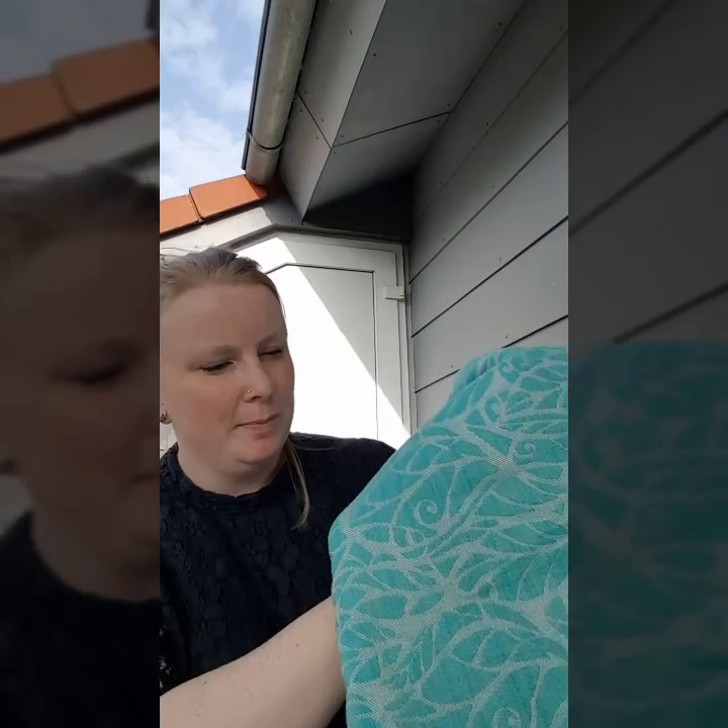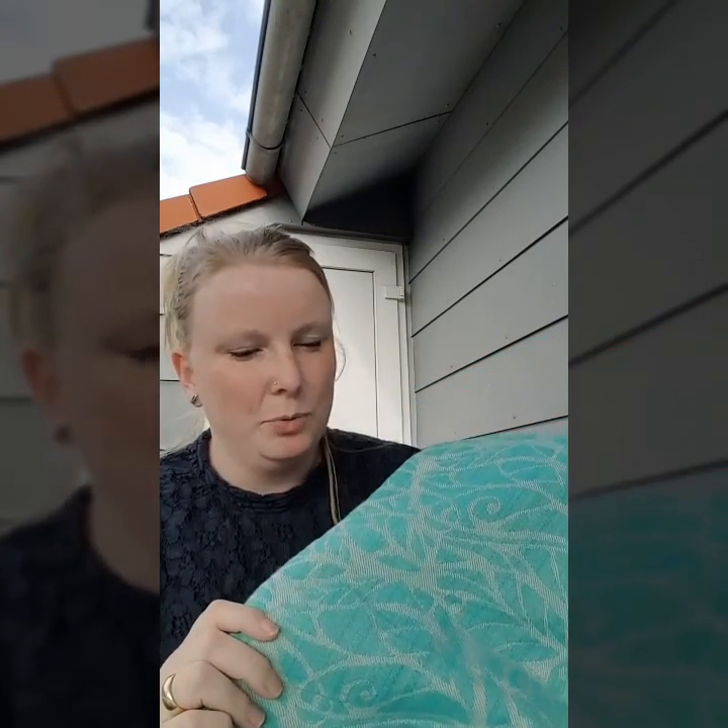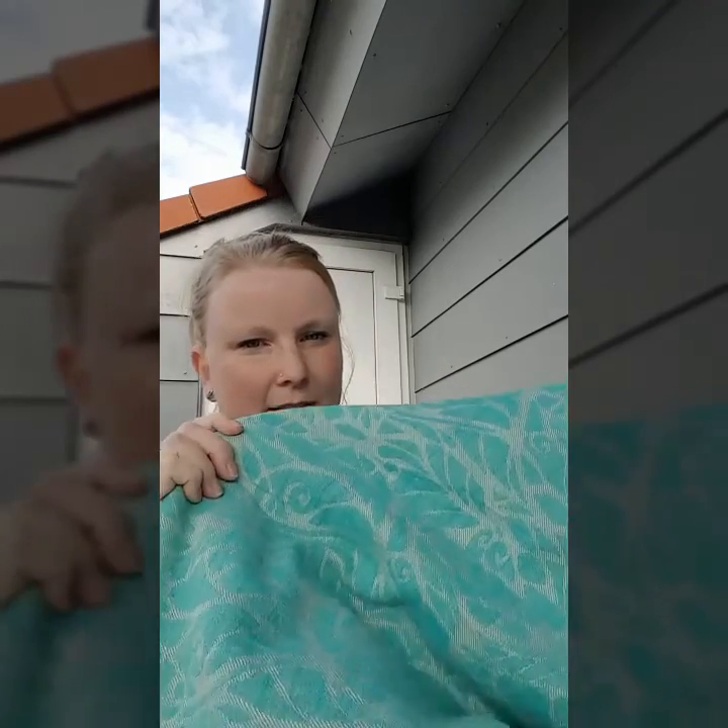Hi guys and welcome to fall in Denmark where it's almost 15 degrees, so we are outside today for an unwrapping video of hopefully a mermaid ring sling. You might remember mermaid from a previous custom — this is how it looks today. This is a very special wrap because it has a lot of silk, seaweed and linen, and I don't think we have that blend published from Sunset yet. This was a two-of-a-kind custom size 7 with a very lovely shine to it.